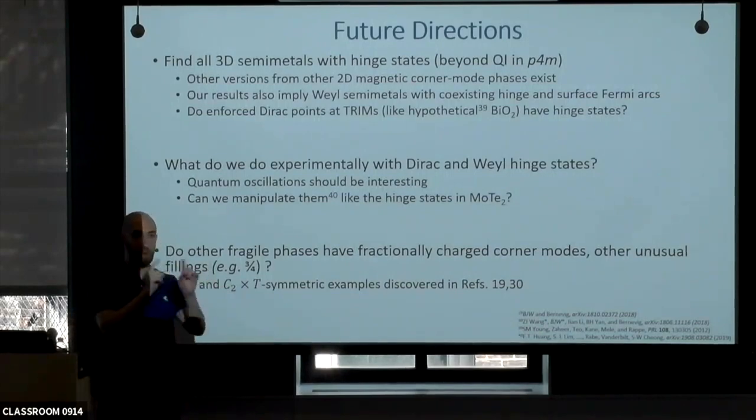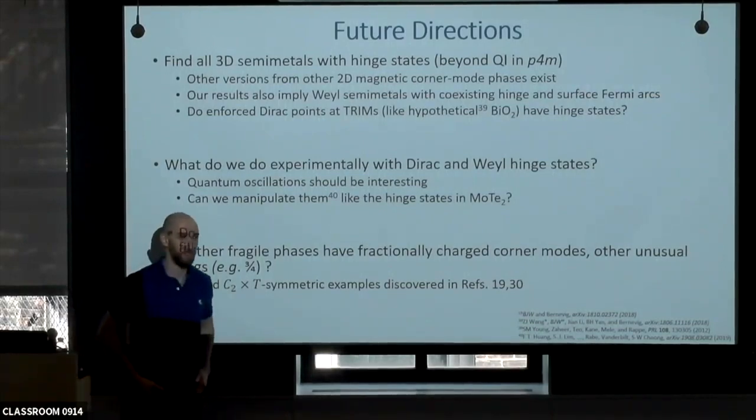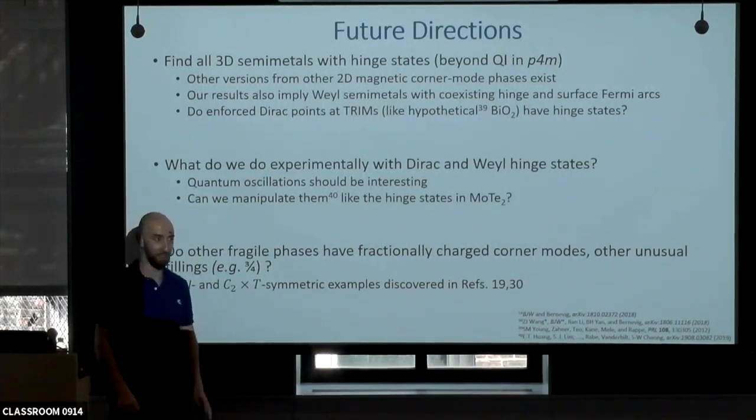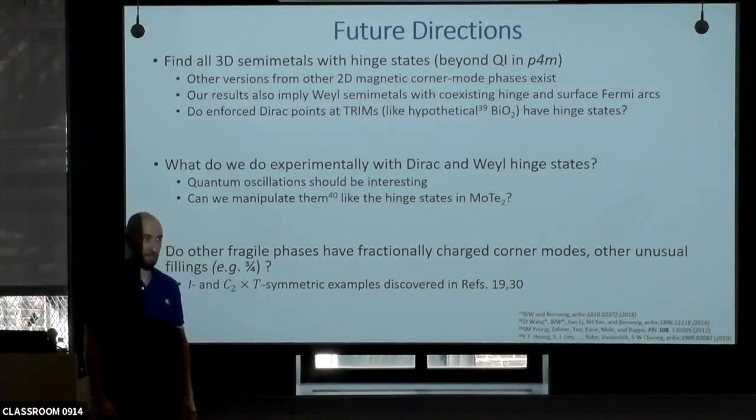Like you're still comparing it to some cut thing. You're just asking, yeah, both bands don't have corner moves on the same cut, but they're distinct. Yeah, so I think this is what Mao and Taylor have, and it's just a form of axion insulator where you have a mix. You have a mix of flat band hinge states, and it's a magnetic TCI with coexisting surface Dirac points and flat band like hinge states. But I think it's a strong 3D magnetic phase. So it's different from so much.